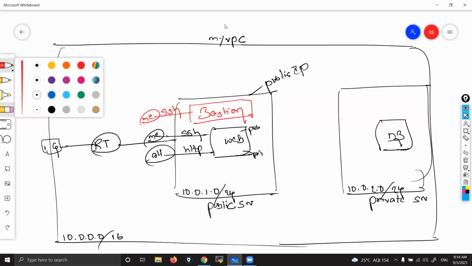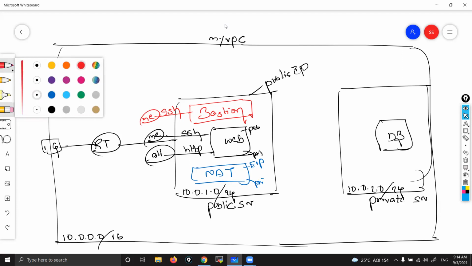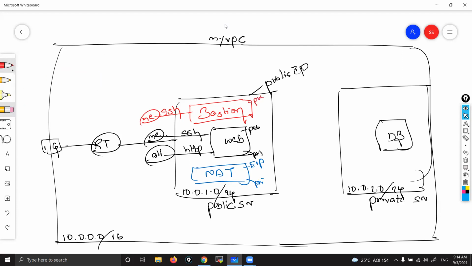And one more gateway, NAT gateway I'll create. So it has elastic IP that already we discussed, and private IP. And bastion server is having public IP and private IP, right? These three things.